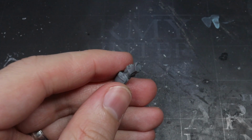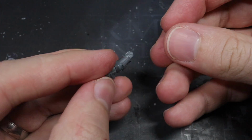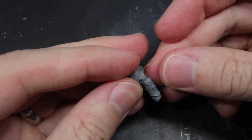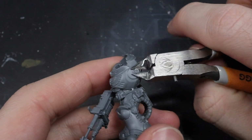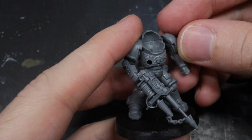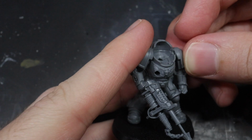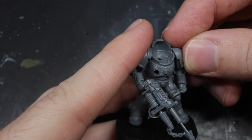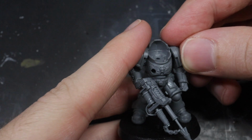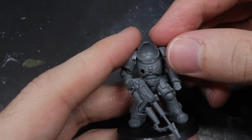I had already prepped the fist, so this could be glued straight to the arm as it was intended. However, as there was no longer a melter rifle to hold, the position of this arm needed to be adjusted too. I began by first of all clipping away and trimming flat the rod that was protruding from the torso. As the arm would be hanging down at the Marine's side, the armpit needed to be slightly lifted to allow the arm to fit, but by doing this I wouldn't have as much of a flat surface to glue the arm to, so I needed to create a pin.